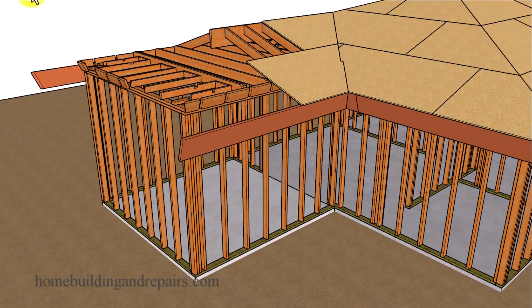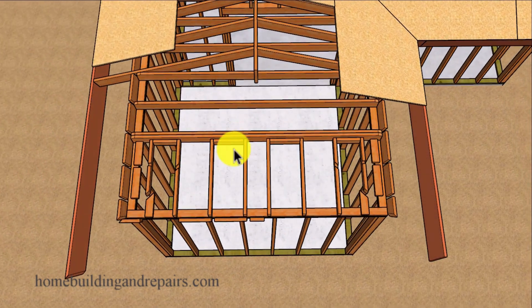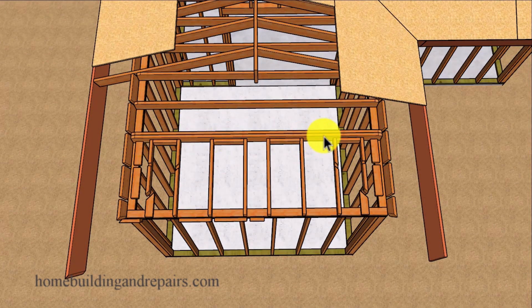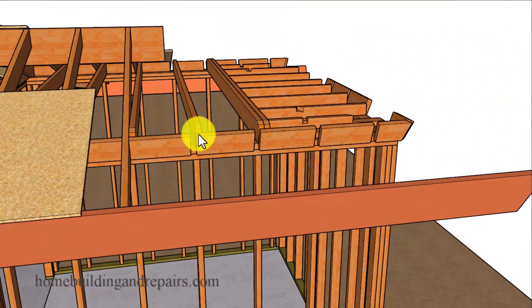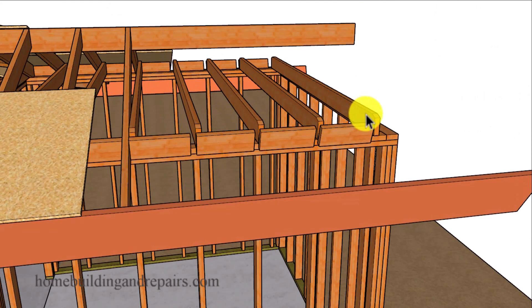The first thing I want to do is remove some of the ceiling joists. We are not going to be using this setup here. Instead we will simply run our ceiling joist through all the way to the end. We will need to have a longer board for our ridge instead of stopping it around here somewhere for the hip rafters.